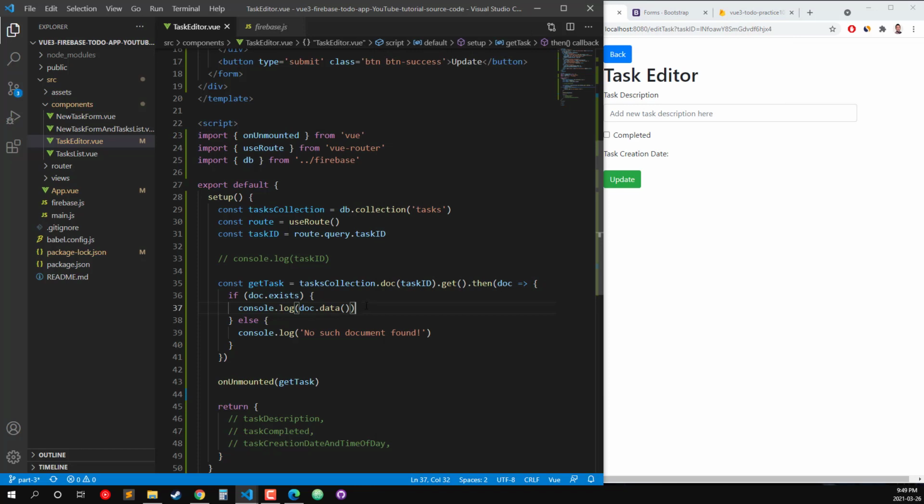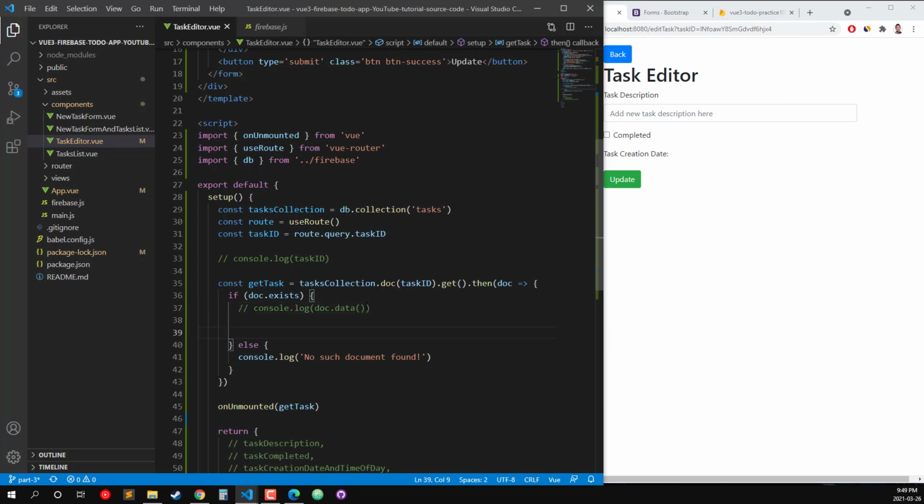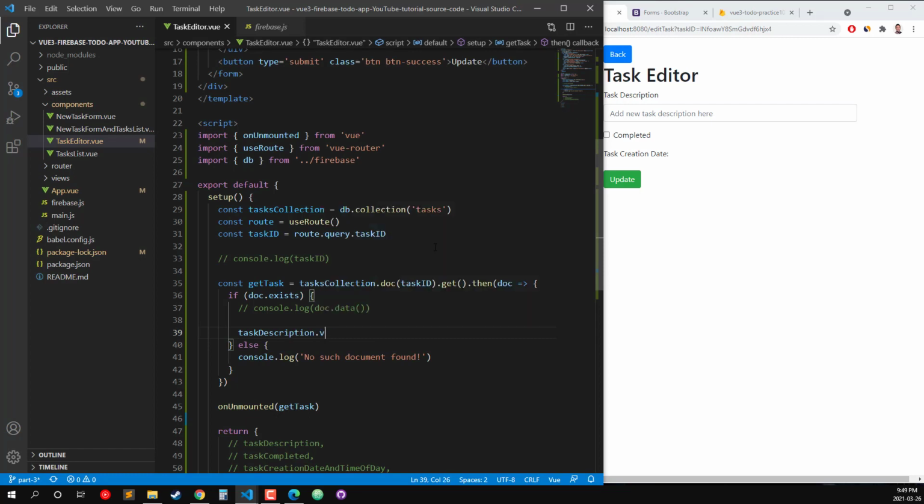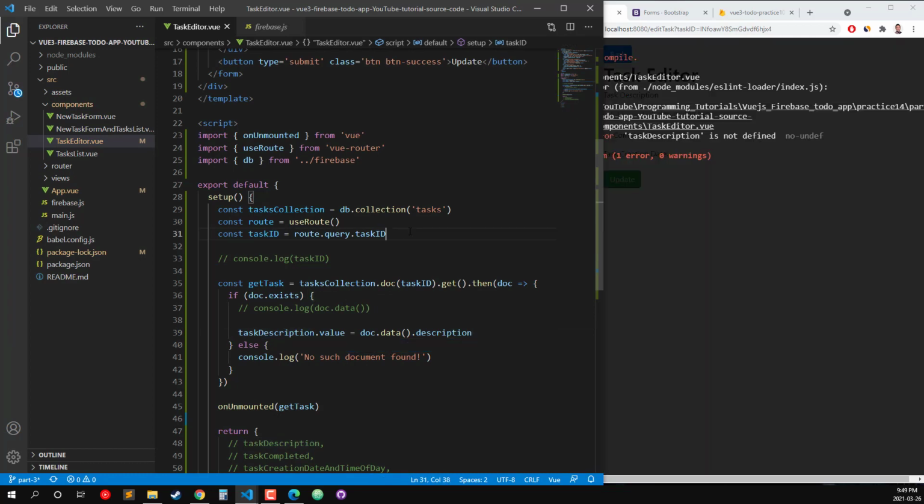So now that I know that we get that data, I'm going to comment that console.log out, and go to taskDescription.value is equal to doc.data.description, and let's actually add this constant in as well so we can use this.